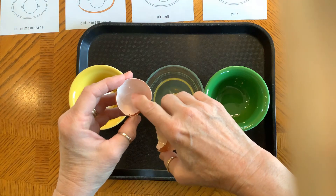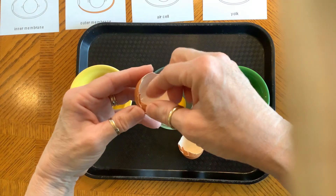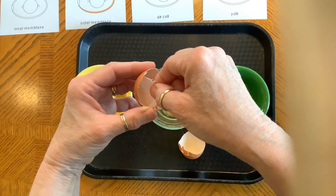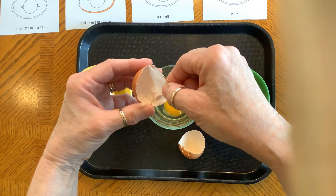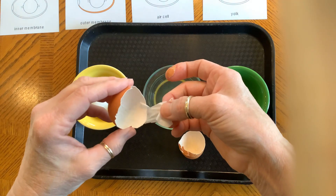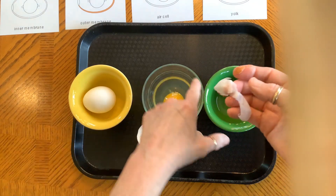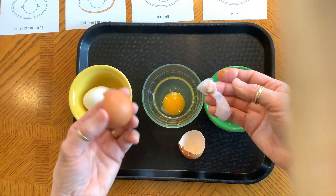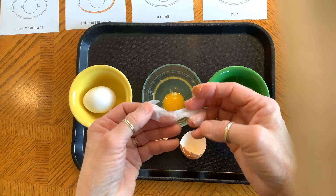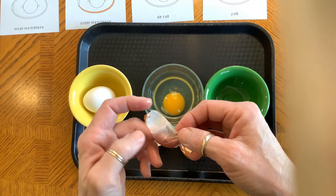That is the air sac behind the shell membrane, and you can gently tease out the shell membrane. Pull really slowly and you can get it. This membrane is there to keep the liquid called albumen from leaking out through that porous eggshell. There are two layers of it — an inner and an outer — but it is so fine that if you can get them to peel apart, that would be amazing.